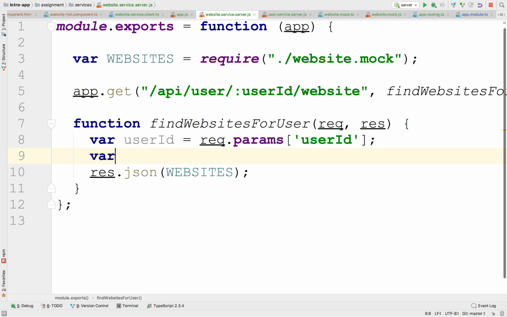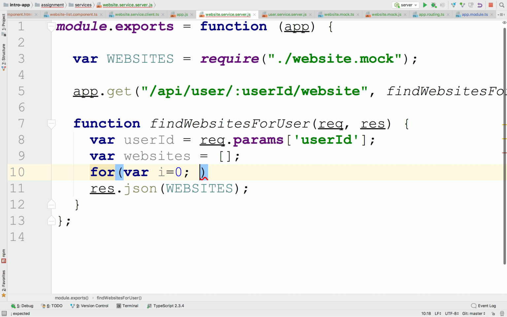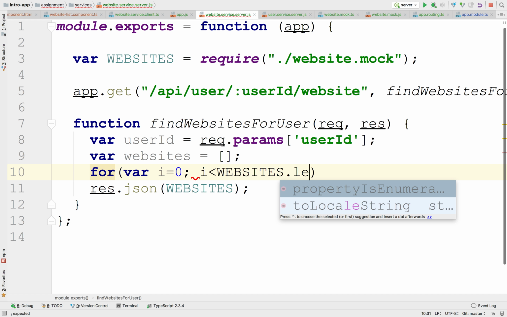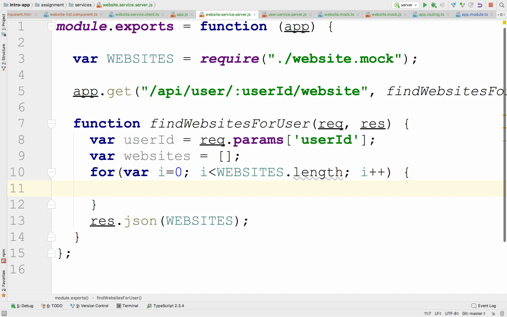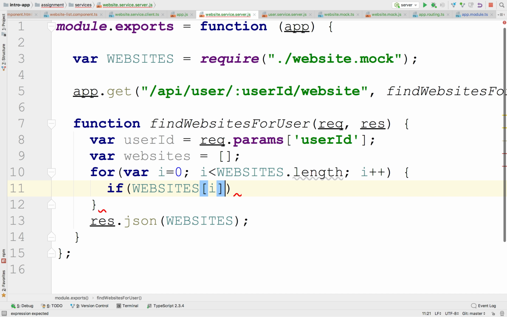So what we're going to do is start off with a subset of websites, an empty list of websites, and we're going to iterate through each one of these, where i is less than websites.length and i++. And as we find each one of the websites, if websites[i]._id matches, actually no, not the ID, the developer ID, right?